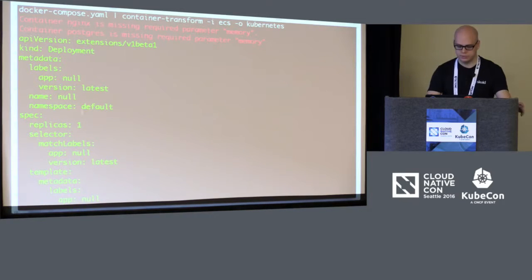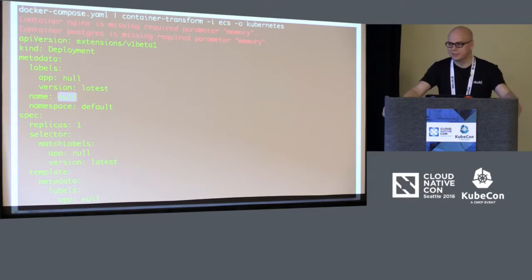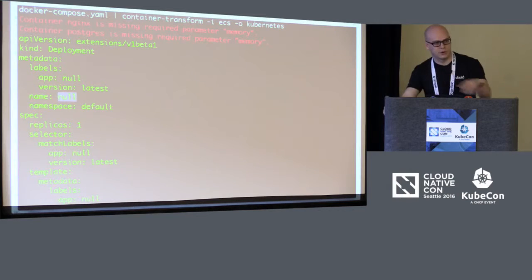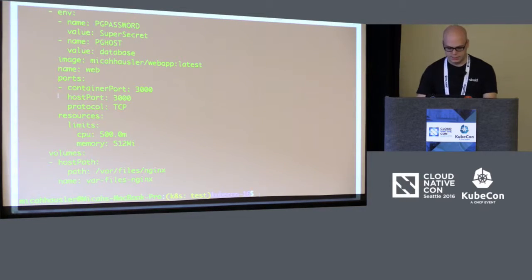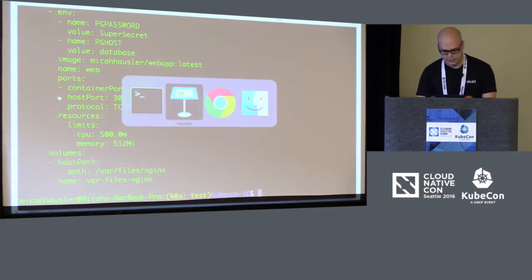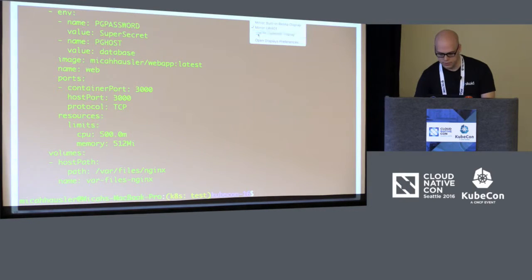It's not totally good to go. As you can see, there are some labels that are null. We don't have a name for the deployment. That's something I'm not sure about. I don't want to overload and add extra parameters to Docker Compose. It's not compatible with Docker Compose. I might add some extra command line arguments for that, so you can specify a name for your output, whether that's your family for ECS or your deployment name for Kubernetes. But that gives you an idea of the capability of this. So we'll jump back to the presentation really quick.